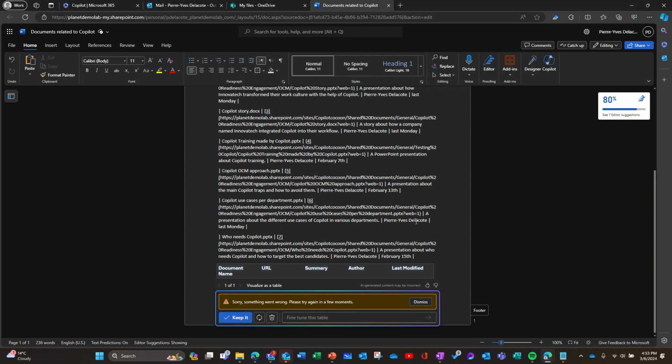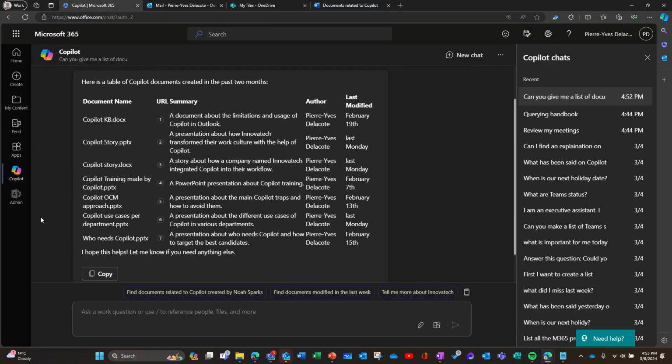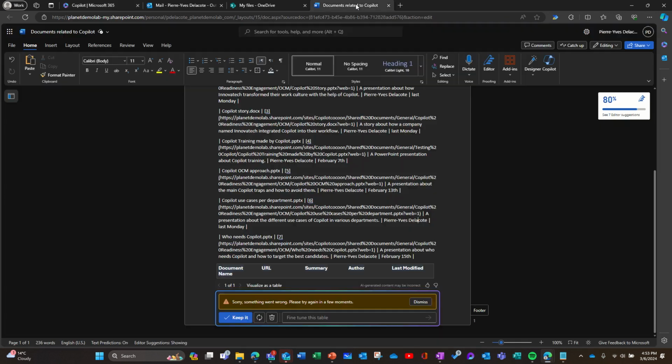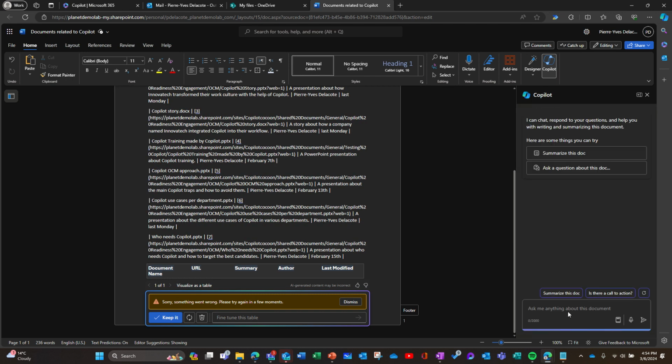But my purpose was not to present how you can create a document based on a list of all the documents we've been working on for a project, even if it can be very useful. My point was to show you that in Copilot for Microsoft 365, you can surface everything everywhere. But in an Office document, you can only focus on the document itself. Or eventually, you can reference another document. So you can, using the slash word, you can find, oh, it's not working.